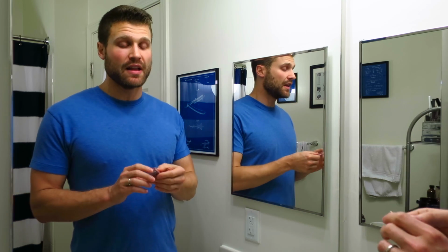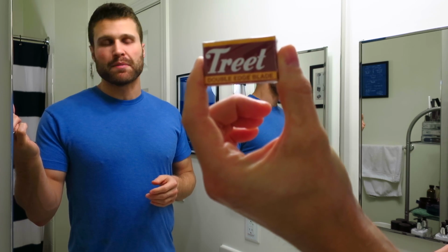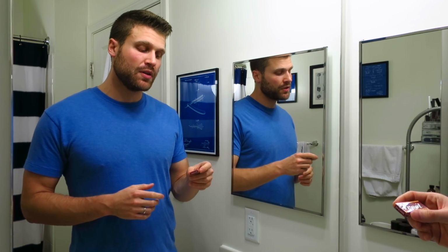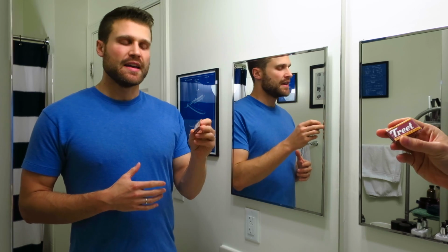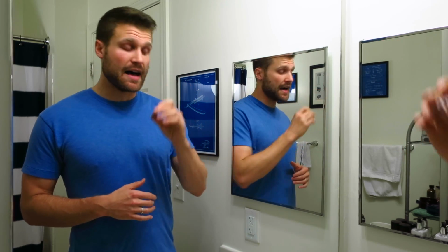Alright, so the first one, the dullest blade, but one that I really love, are these Treat blades. These are sometimes called the Treat Black Beauty. I don't have this pack open right now, but these are actually black blades. They're really beautiful. They are not that sharp, but they're incredibly smooth. I really like pairing these in a more aggressive razor, with the Mühle R41 or a very aggressive slant razor. I think that these perform great. I always go back to these, and I really enjoy these blades a lot.